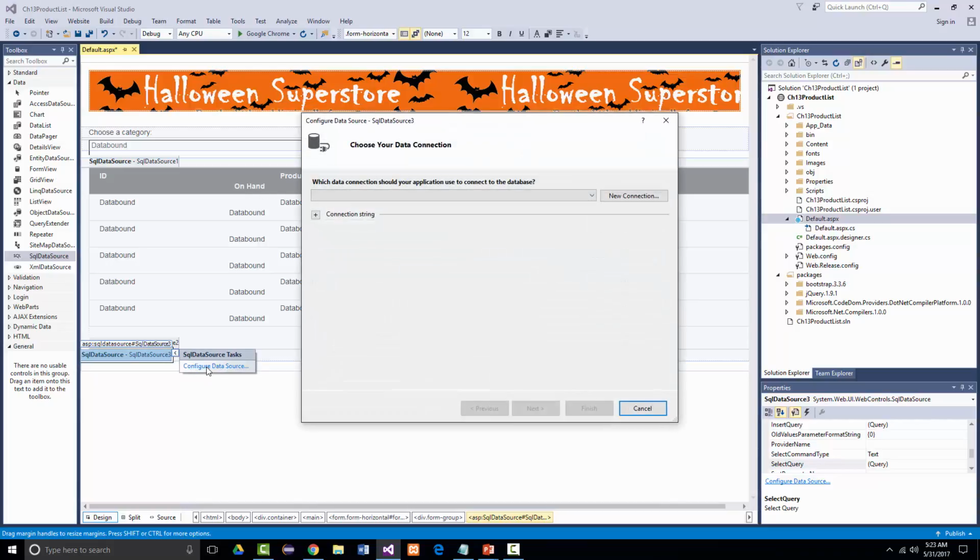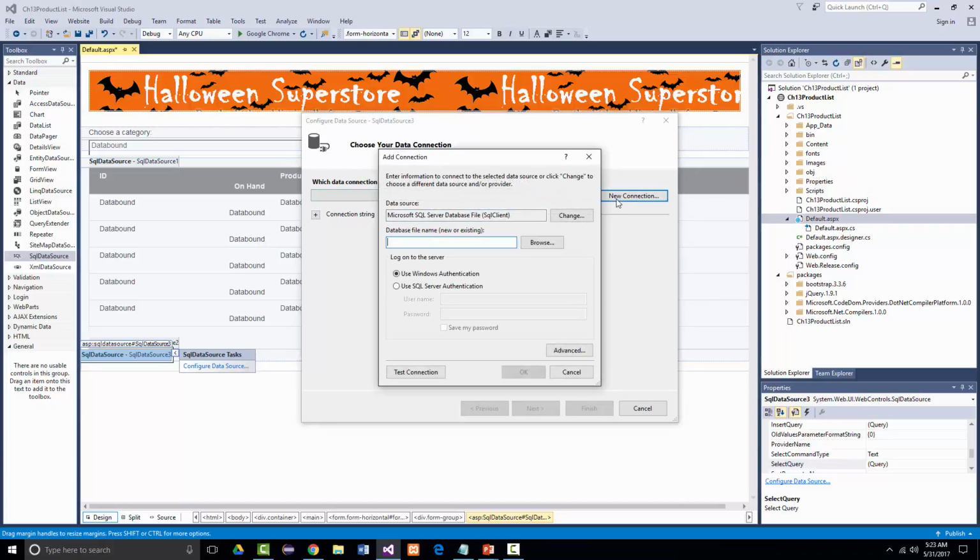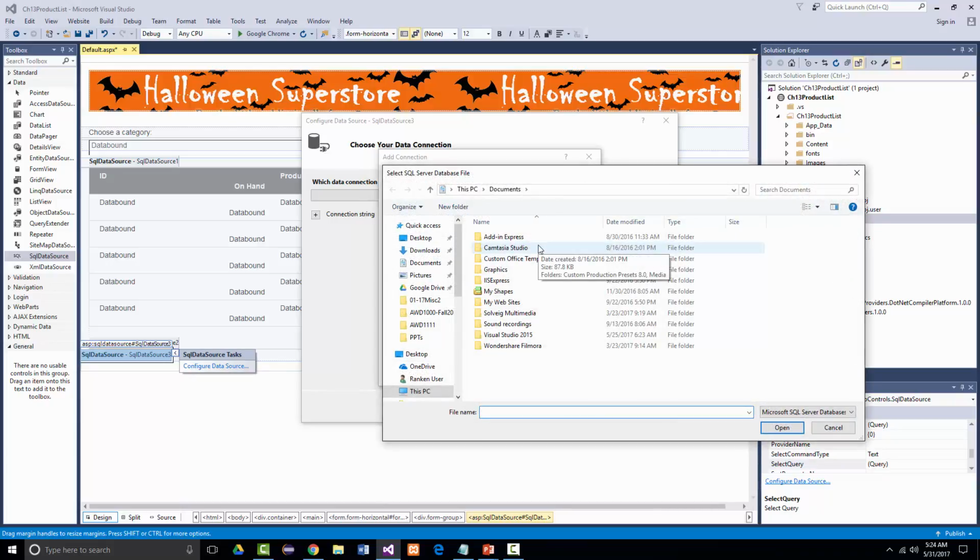All right. And now what it says here is, okay, what data connection should you use to connect to the database? All right. So if I put in a new connection here, notice this is what we mentioned before. This is our default for our data source, and we don't need to change that. But we can come in here and we can look, browse, and try to find what database we want to connect to. Well, we want to connect to our project, and in my case, the project is on the C drive.